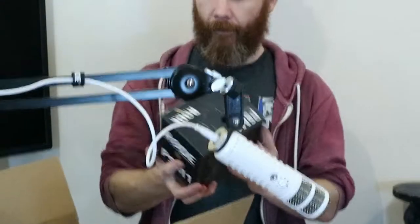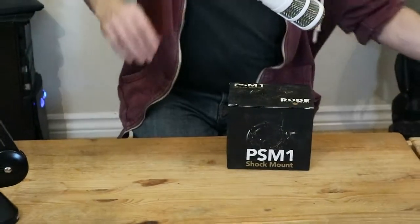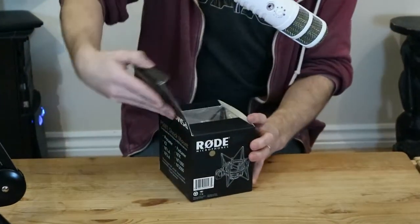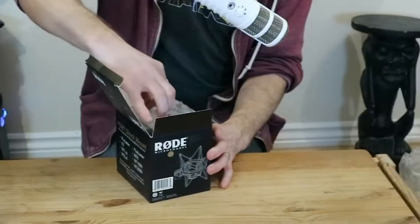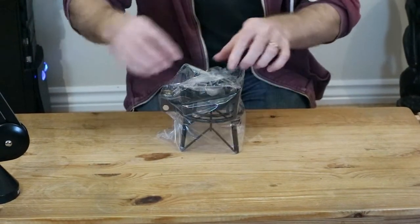So here we have the PSM1 shock mount. Oh, I forgot, I also ordered some beard oil as well, that's for later. Right, so inside here we have a rather delicate looking cage. So what do we got here?